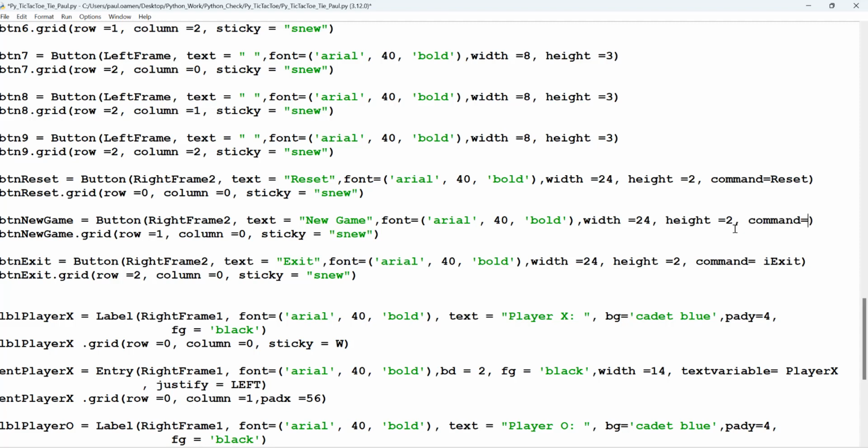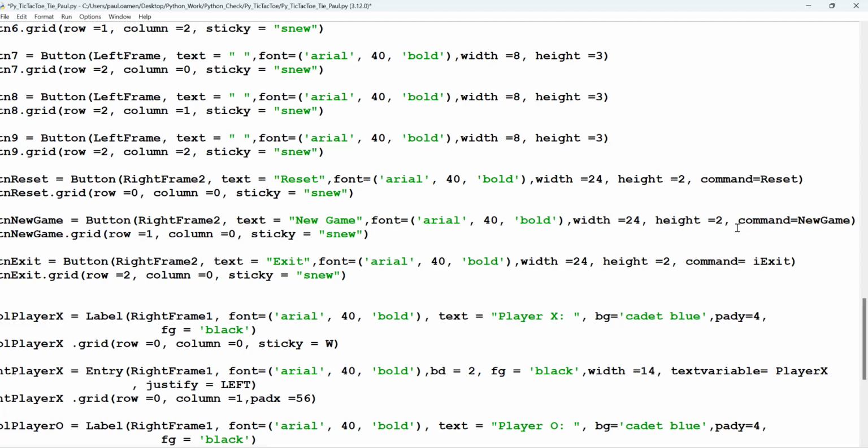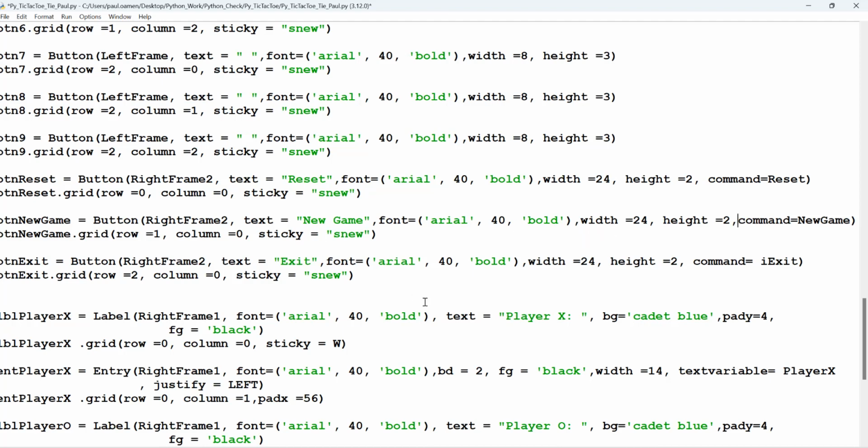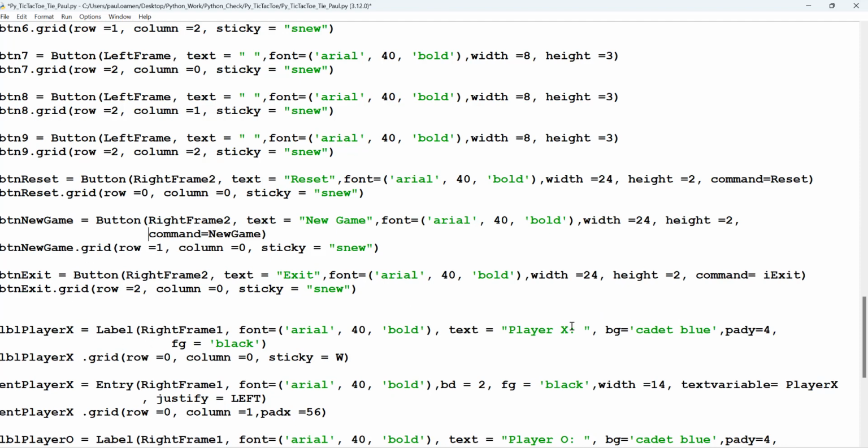Then we have new game. That's the name of the function, new game. Okay. I'll maybe move this down so that you can see it. Right. So these three are taken care of.